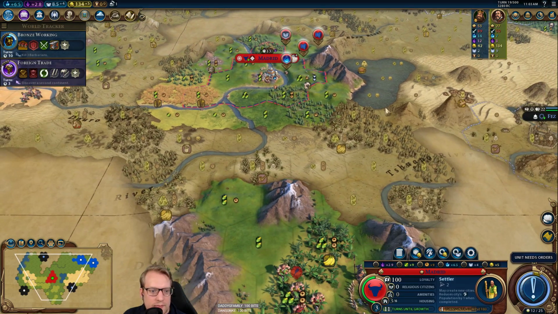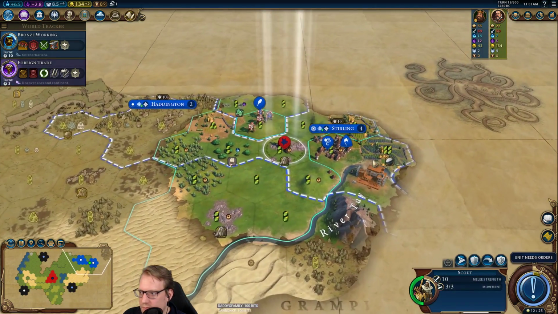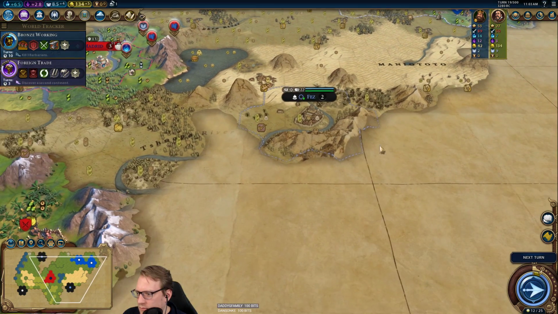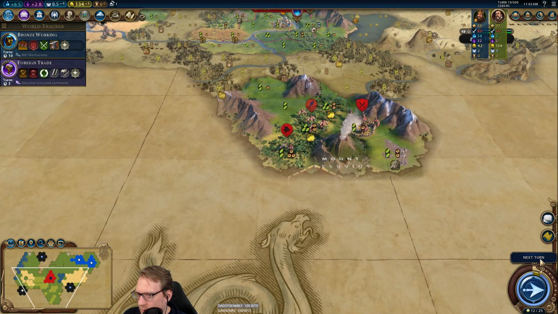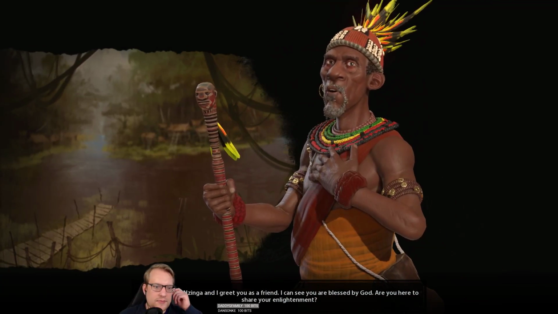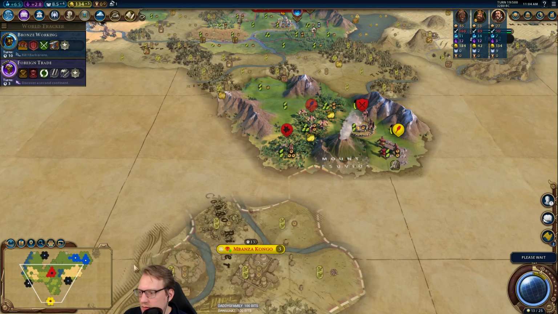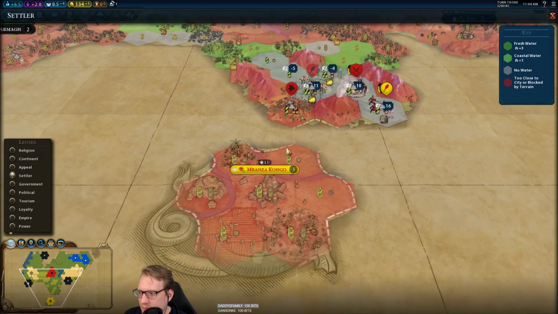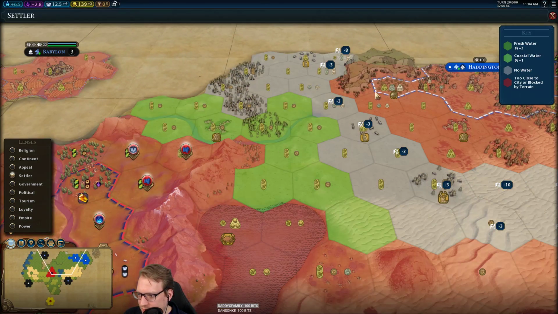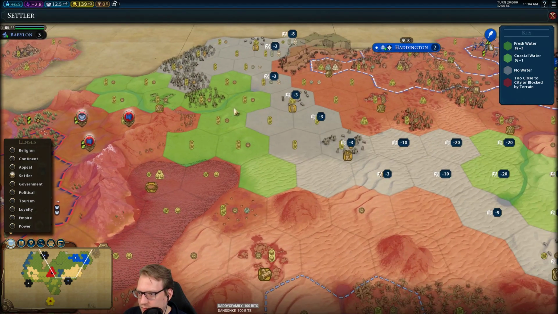So Congo indeed. Congo indeed. And that is his capital. All right, I know where we're warring. I think I'm going to give up on this stuff. I probably want one city up here, but I don't think it has to be for this.